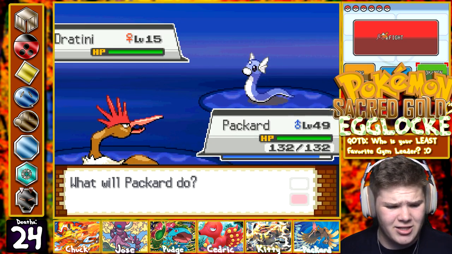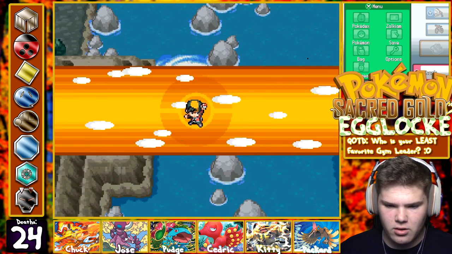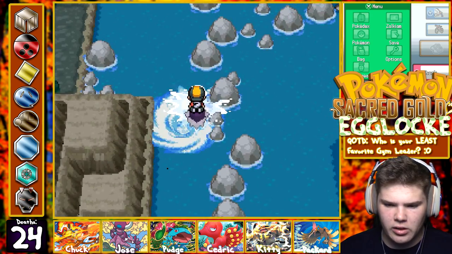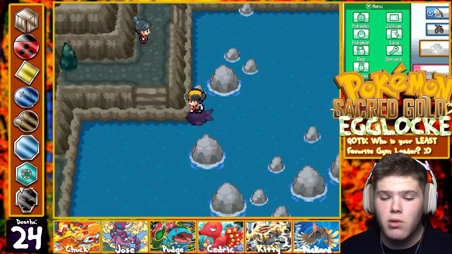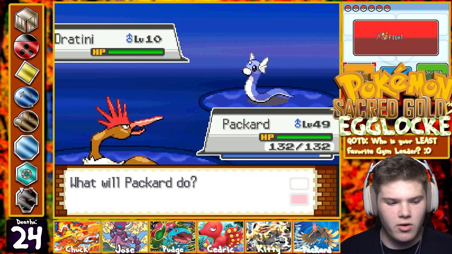I think you actually have to get the TM from, or get the call from Elm or something like that, because the Kimono Girls want to meet us. Oh, we have to battle the Kimono Girls today! I forgot about that! Oh, Clay, you're gonna give me Dragon Pulse.